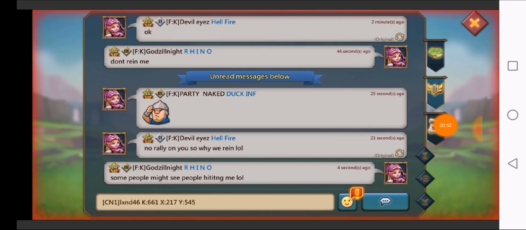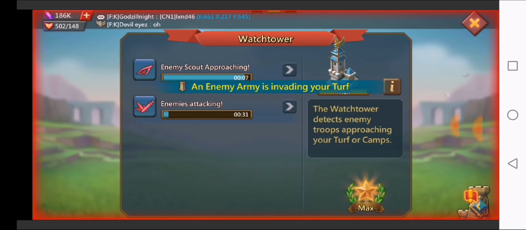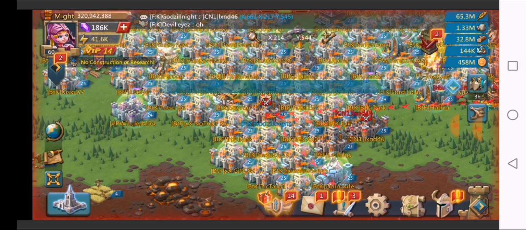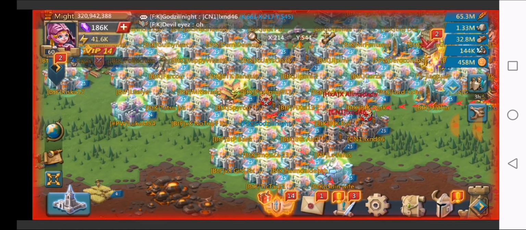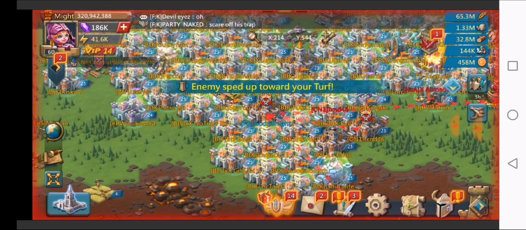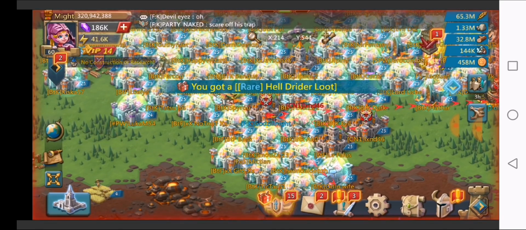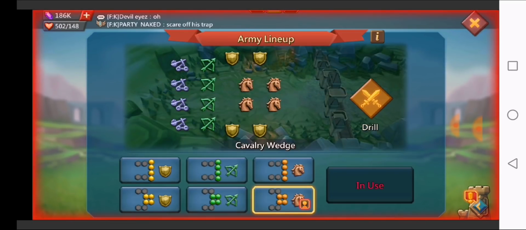This one is I'm getting people to hit me because I have about 600,000 troops out. People will scout me as this guy did, and they will think I have about 600,000 troops, maybe less, depending on what I'm doing. And then I'll pull back all my troops with the Griffin Familiar. Once the troops are back, I throw on the ante. They'll come in for the actual attack on me.